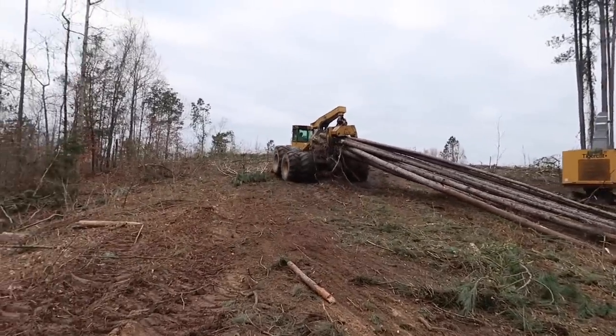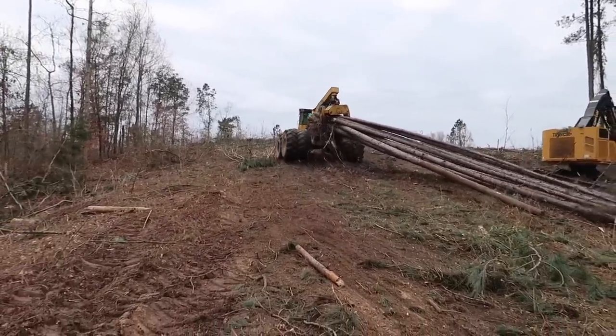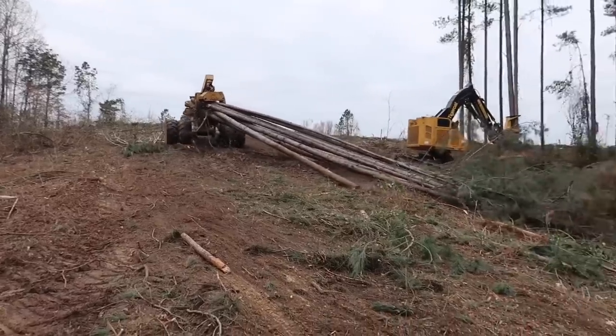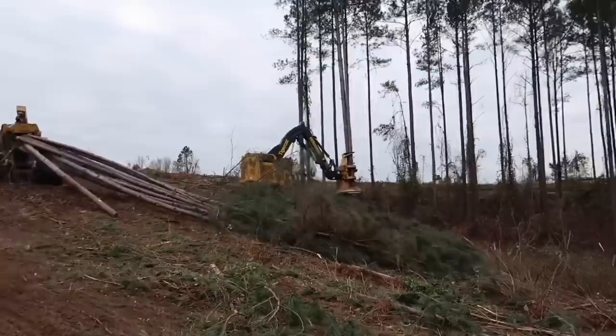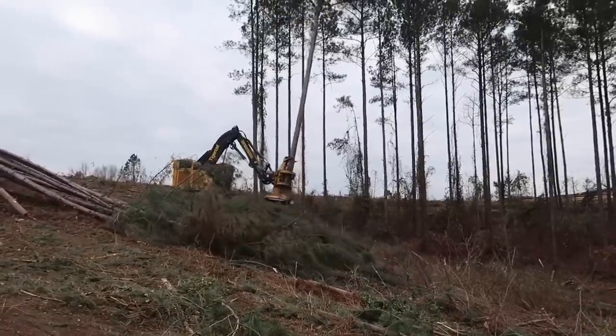Watch it walk at that stump. Look at it. Right over. That's the beauty of the bogies back here on the back. And Derek's got two good trees in the head now.